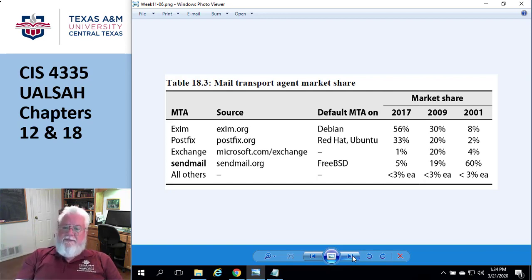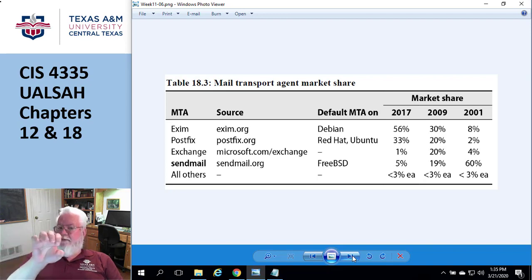So we're going to use postfix. Now, postfix is not the best. It's not the fastest. The only thing it has going for it is it's dang easy to configure. And again, I'm not trying to torture you guys, so we're going to use postfix. Okay. So they talk about postfix on page 658. So perhaps it is the easiest to configure. Hooray! And it uses regular expressions. Ooh, don't you just love regular expressions? It uses regular expressions to route messages from one MTA to another. That's what it does.